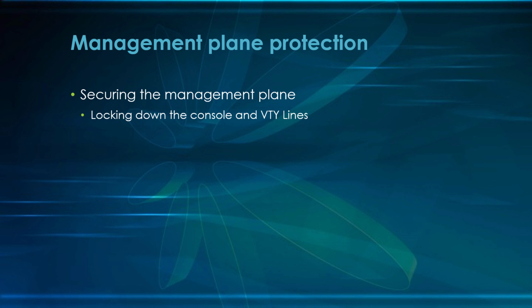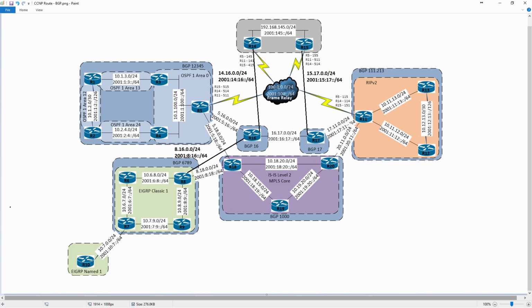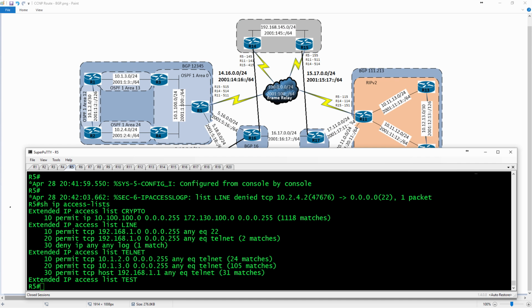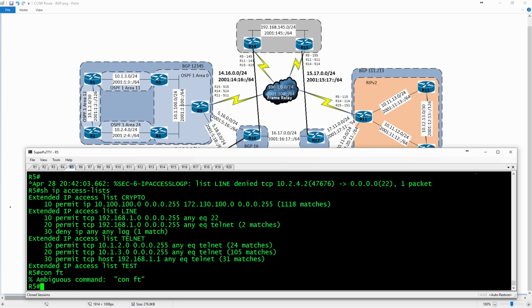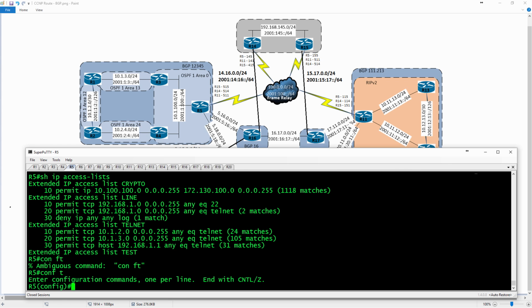The way that you work with control plane policing is very similar to the way you would with control plane protection. From our topology, this is one of those things I have to walk you step by step through. So on R5, we would go to global config, and we haven't actually done this before, but we have to use what they call the MQC. We talked about this briefly in the QoS video, but I didn't actually show you how this worked.